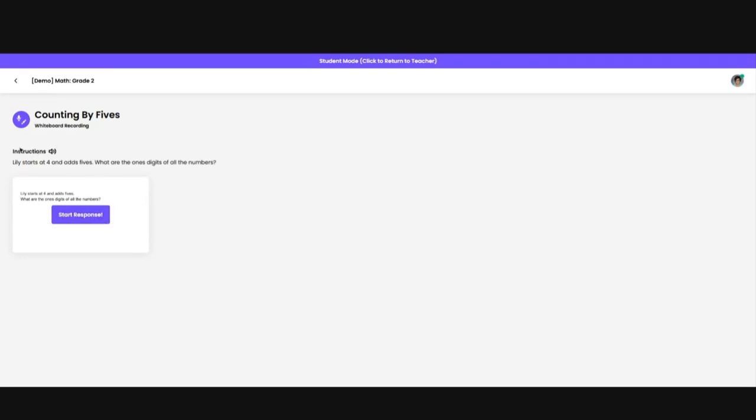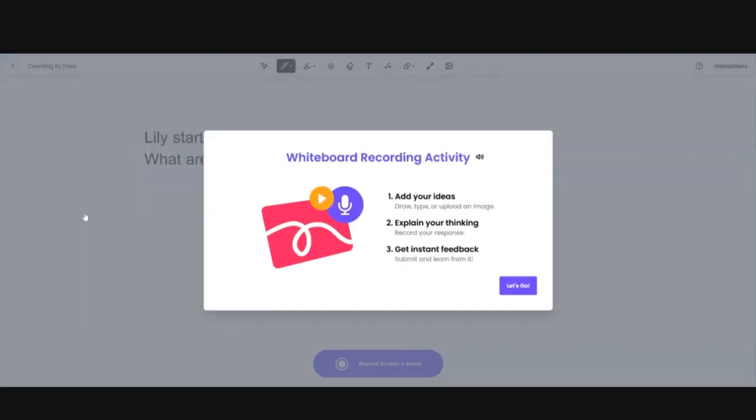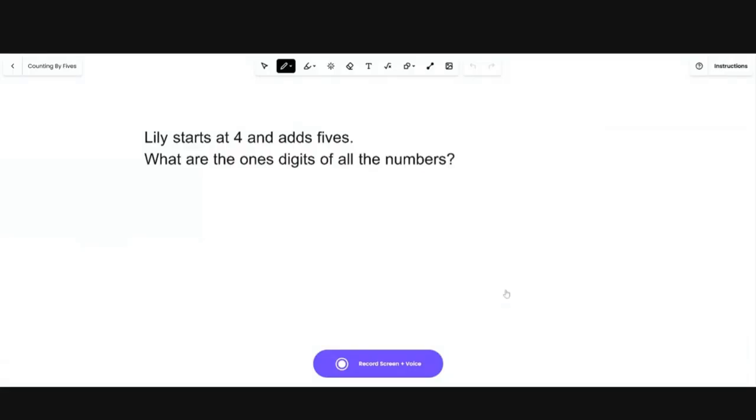As a student comes into one of these assignments and clicks this start response button, they're going to get some explanation of what they need to do on their whiteboard activity. Click the let's go button, and then they can click this record screen and voice button, and that's going to record them as they are doing whatever they need to do on this page.